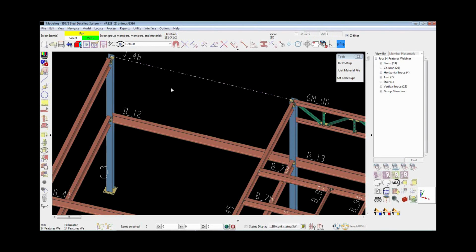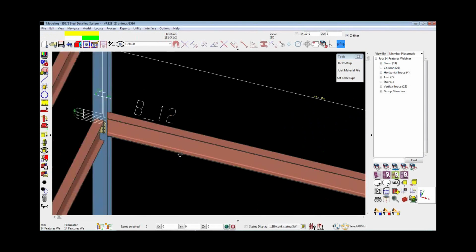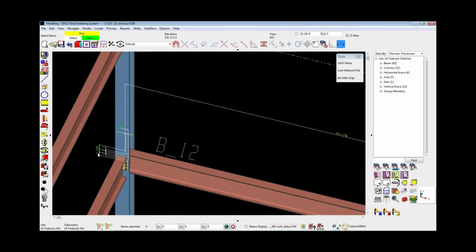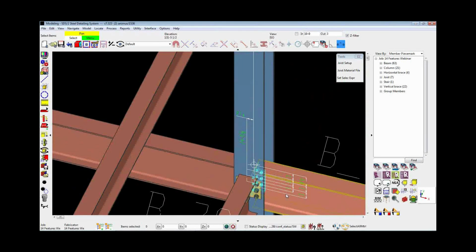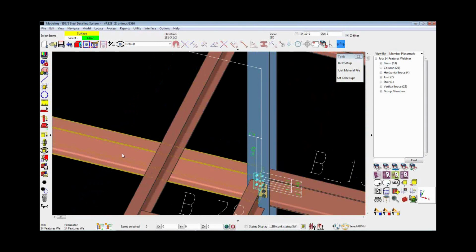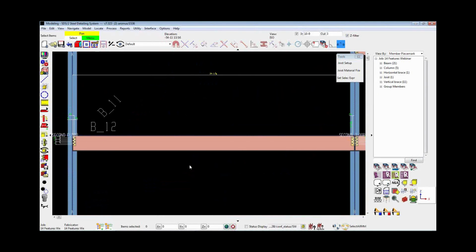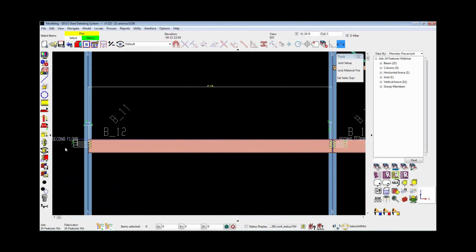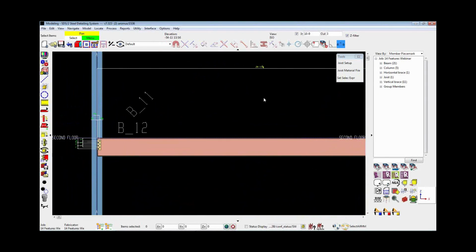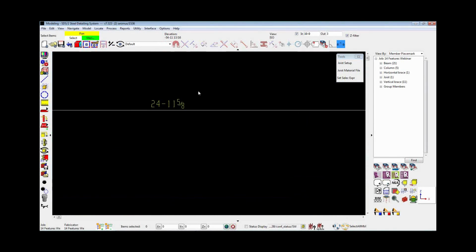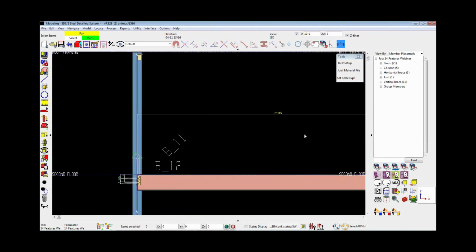It references that detail and uses information from that to display the dimensions. So once I've selected show dimensions, I can go ahead and pick my members, and I could pick multiples here if I want. I'm just going to do that one beam, hit OK, and notice my dimensions are showing up there in the model for me. I'm going to go ahead and snap to the web of this beam so we can see it more straight on. Now one of the things you're going to notice is some text is green, some is yellow, like our overall dimension up here is yellow.